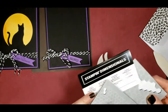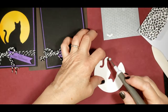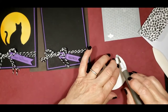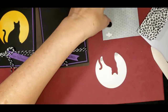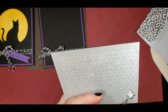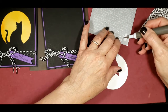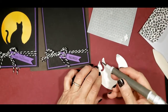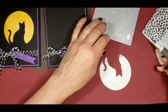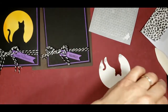So I'm going to bring in our Stampin' dimensionals again. And let's see if I can't get him. Put one right there. Right there. And I'll cut one in half, I think. See if I can get that down closer. There we go. And then I think we'll put one more back up here. And then we'll use our regular dimensionals.